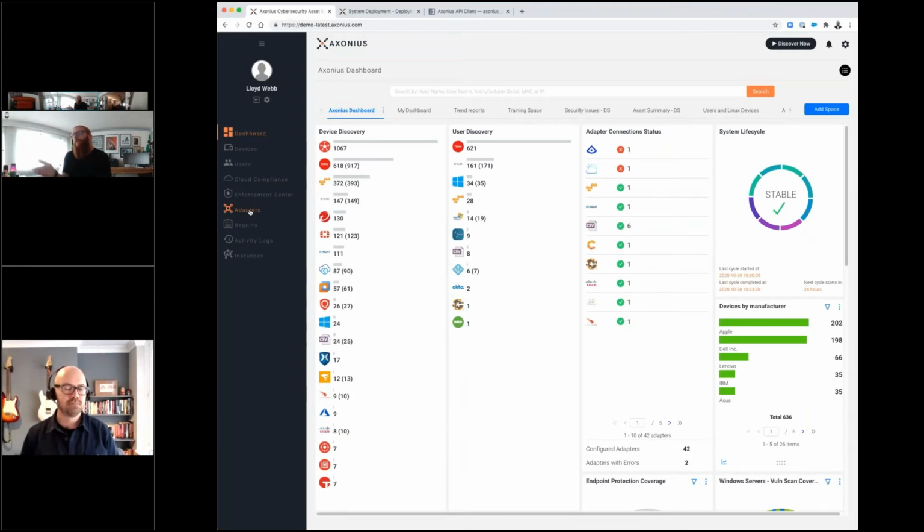So this is one source of truth, right? You know exactly what's on the network and correlate it from different sources, so you're pretty sure that the number you see there is accurate, and it's not just from your AD, or just from your IP address management solution. It's everything that there is. So it's a good point. The more adapters you add, the closer you get to the truth. You're not relying on one data source.